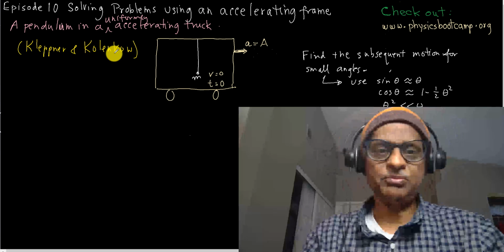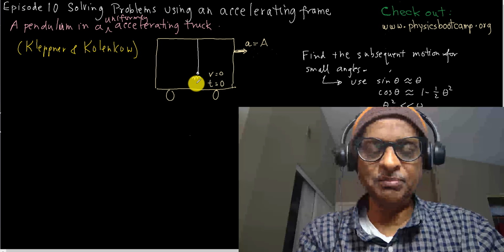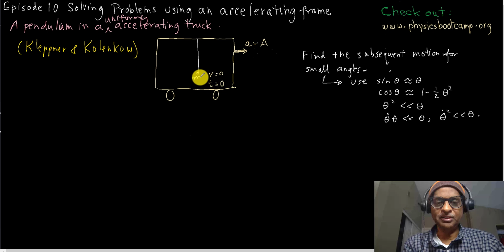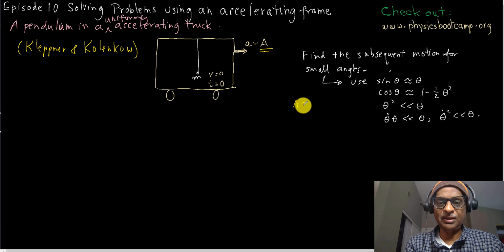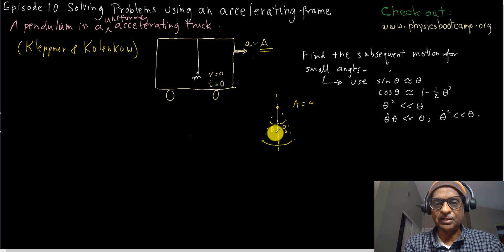Okay, so there they have a car in which a pendulum is swinging, and the car is accelerating at some acceleration a. If there's no acceleration, if a is 0, this pendulum will swing around its equilibrium. It will have some maximum angle theta 0, and on the other side the same theta 0. So it's going to move from this point to that point and come back, right?